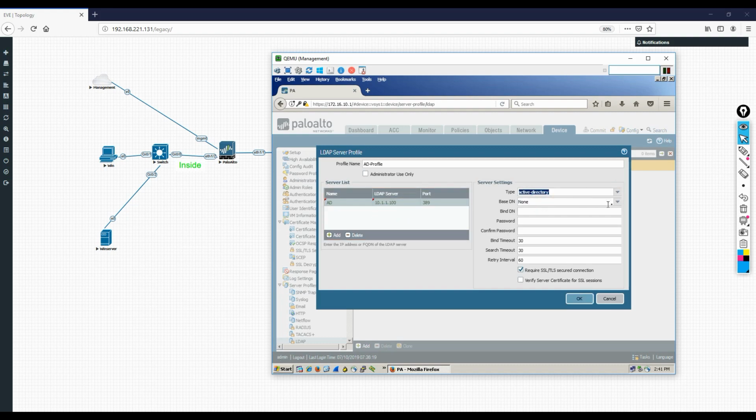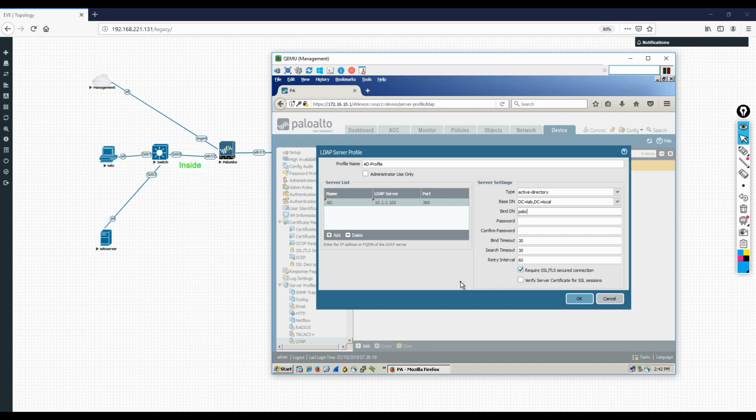Now we'll go to Active Directory, and in the DN we need to type DC=lab,DC=local. This information you can get from the AD team.